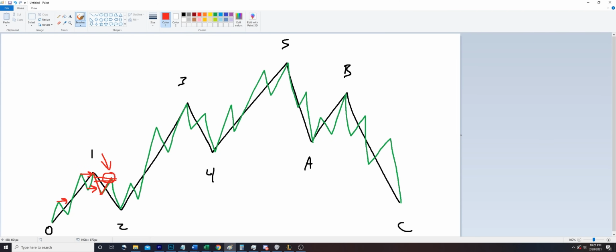Even if you're using a Fib, maybe you notice that this is that pullback and you have this move down that grabs the last bit of liquidity under this low. That low's liquidity is grabbed with this move here, right? And what happens? We come into a previous order block that lay at this prior low, right? We come into that area, mitigate it, and continue higher. We put in a failed high off a mitigated order block here, and this is the example of where an order block does not actually hold. Instead, it gets mitigated and then continues higher. But that's because it's part of a larger structural move.